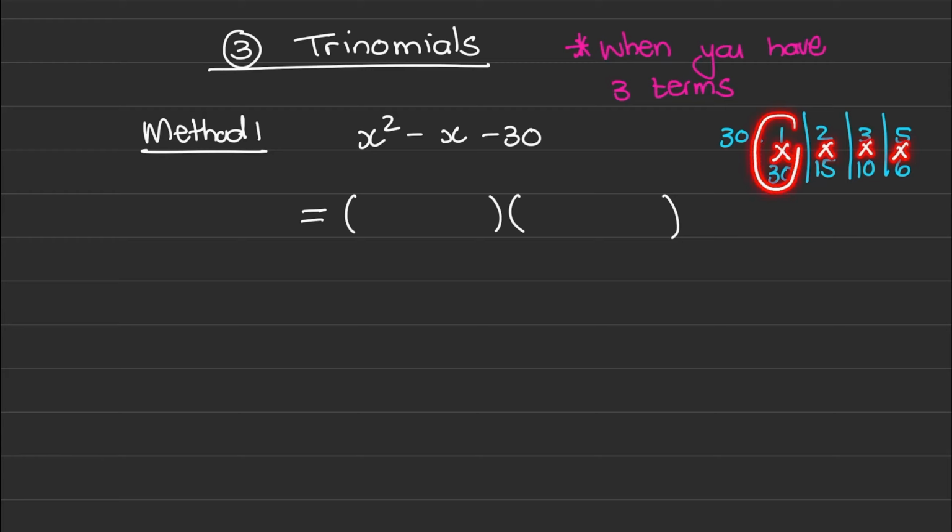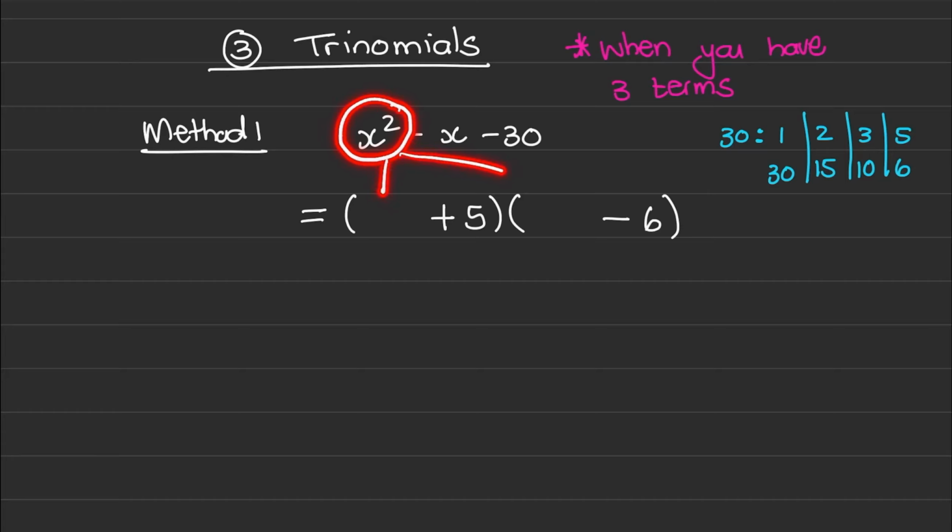So if I multiply these pairs with each other, they all will produce an answer of 30. And our aim is to find the pair of numbers that will produce a -1 when I add or subtract them together. So I can see that 5 and 6 have a difference of 1. So our numbers inside our brackets would be a 6 and a 5. And in order to get to -1, which is the middle term, the 6 needs to be negative, and we need to add 5. Then all I need to do is take the x squared and split it between the two brackets. So I'll have x plus 5 in my first bracket and x minus 6 in my second bracket.